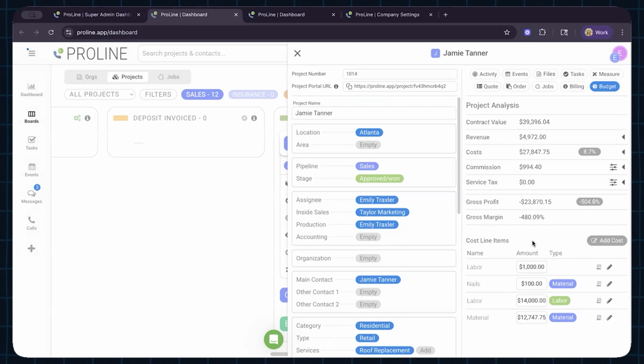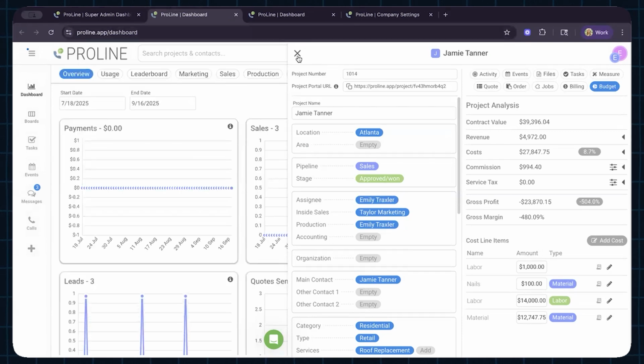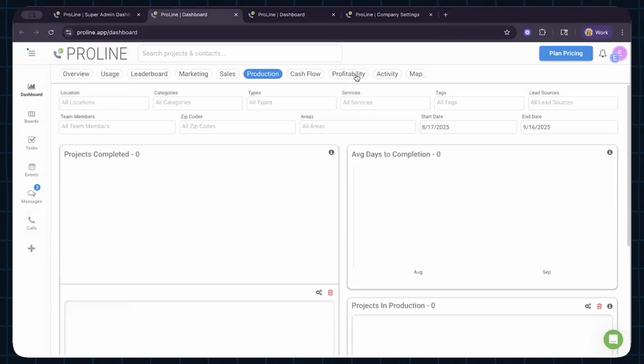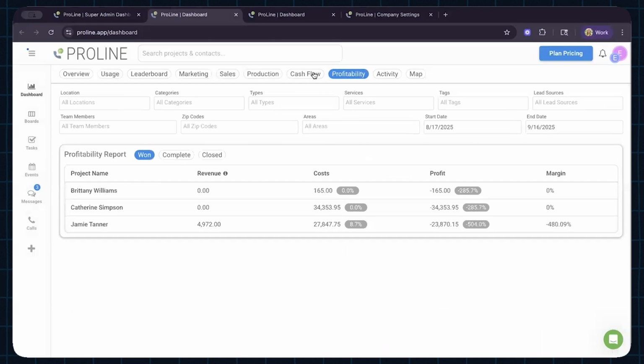And then a few dashboards to be aware of that are impacted by this budgeting tab. You can see certain information on our sales, cash flow, and profitability reports. I think there are going to be some separate office hours for those reports, so if we don't have any questions about those today, I won't dive in. But all of our dashboards are listed over here in the dashboard section where you can find overview, and the ones that I mentioned: production, profitability, and cash flow. So I see here on my profitability report, I have Jamie Tanner and where we're at right now, gray. The job's not done, right?